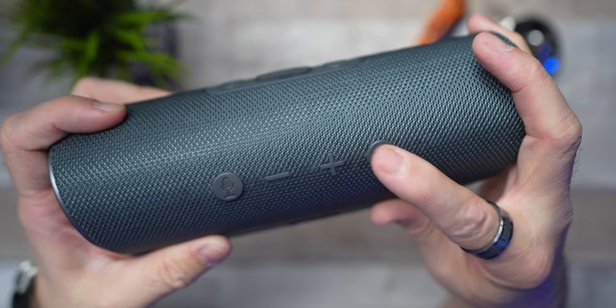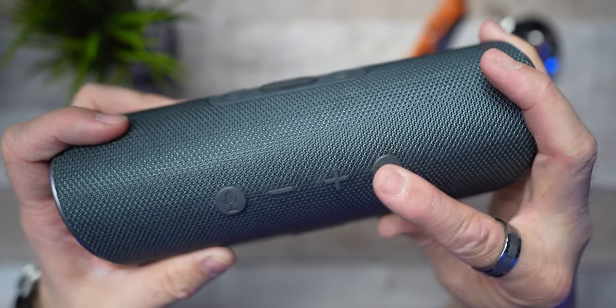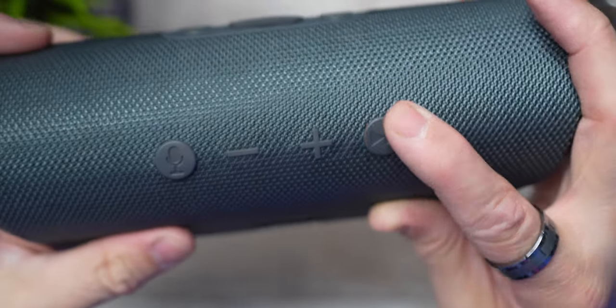That's right, guys, you can receive phone calls on this by tapping that button. I'm also going to do a mic test for you so you can hear how it sounds. These are nice raised tactile buttons. They aren't rubber, they're actually plastic, but they feel durable and have a very nice clicky sound to them. How satisfying. You'll also be able to forward a track, reverse a track, all the functions you'll need to do on the system along with whatever device you have connected to it as well.